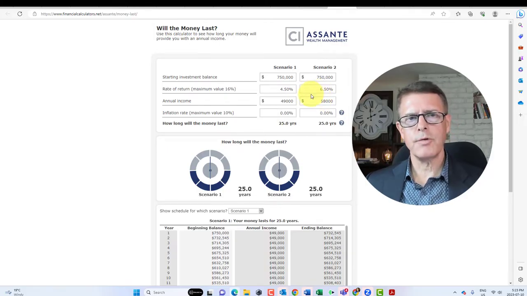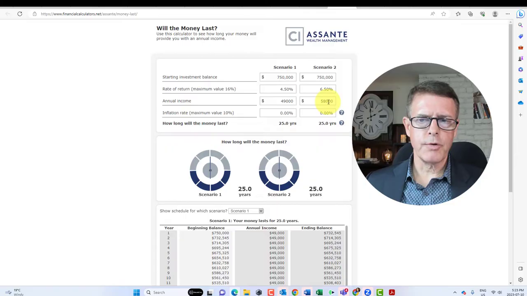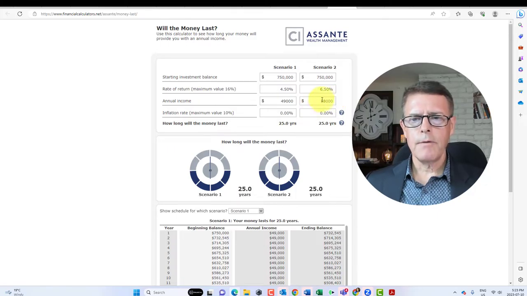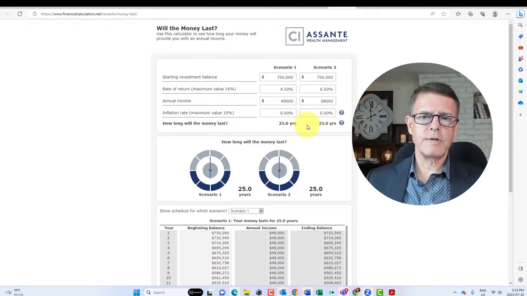So what's the difference in income? If you can get another 2%, so you move from a portfolio that is ultra-conservative to more of a balanced portfolio, the potential income would be $58,000 per year. So almost $10,000 per year more income, again, by the 25-year period. All capital is theoretically gone. If you want the capital obviously to last longer, in both of those examples, you would take less income from the portfolio. So if you go to this calculator, you can do your own what-if calculations on how long you want that capital to last.